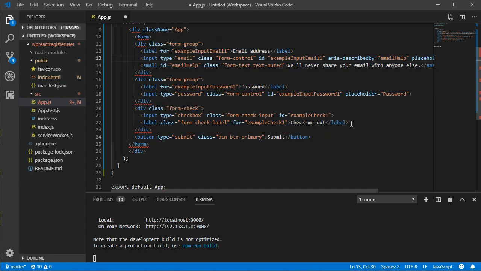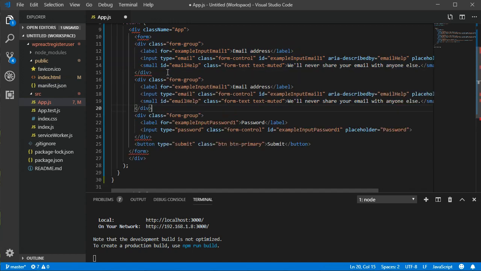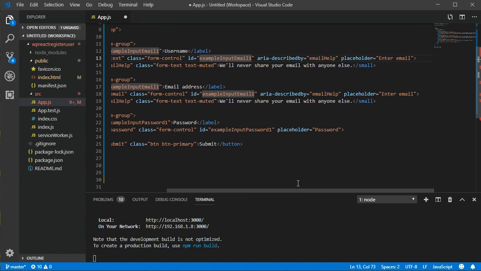Okay, I'm gonna remove this checkbox, and then here I will add another field. The first one is gonna be for the username, so I'll put here username, type text, form control example input. I'm gonna leave it that way.